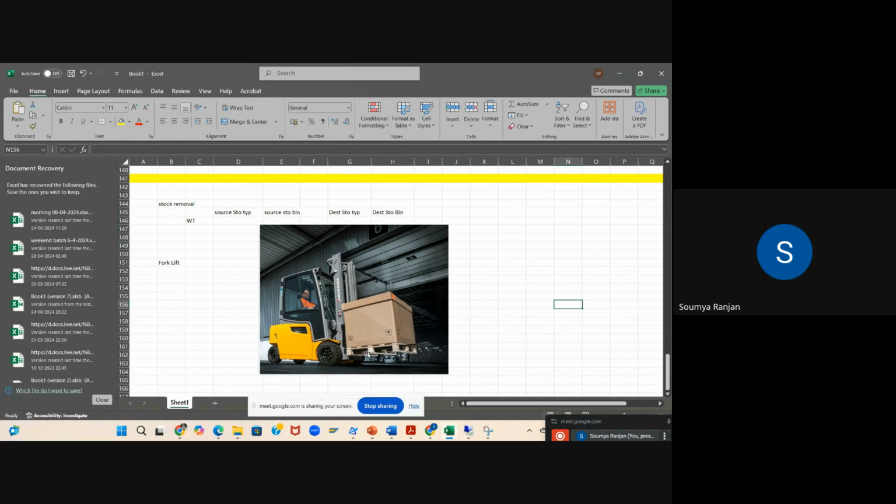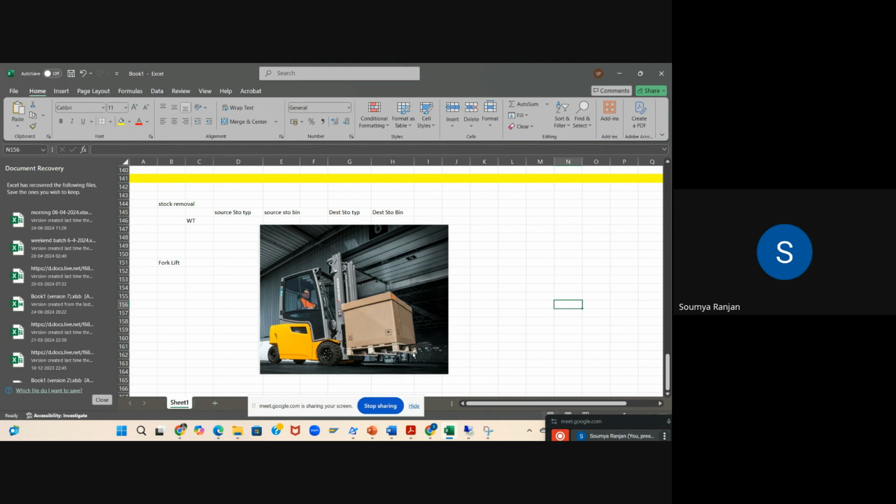You can see one person is driving this vehicle, and currently it is holding one HU. This is the HU, the gray color box you are seeing. Inside this box, your product is present. So basically this is one HU, or you can say one pallet, and it is held by one forklift, and one warehouse person is operating this forklift. Just assume in this particular scenario he has already picked this HU onto the forklift.